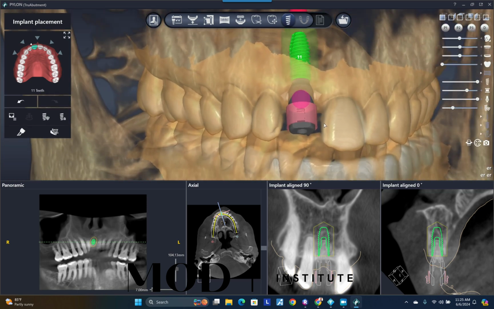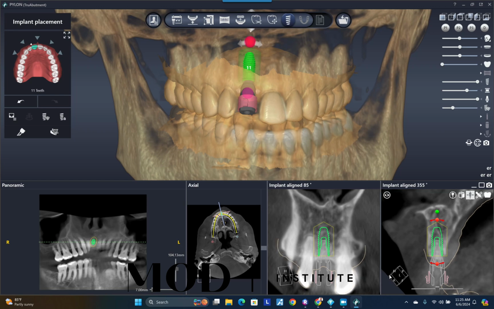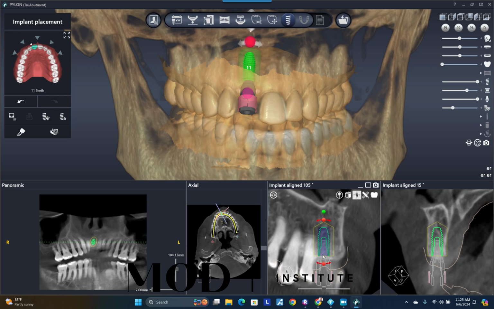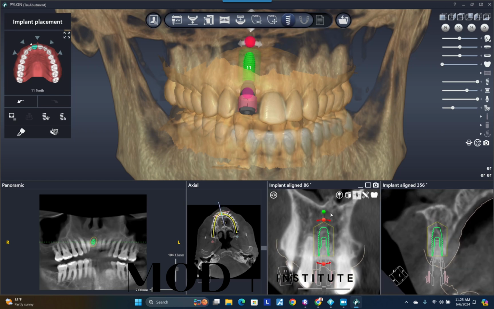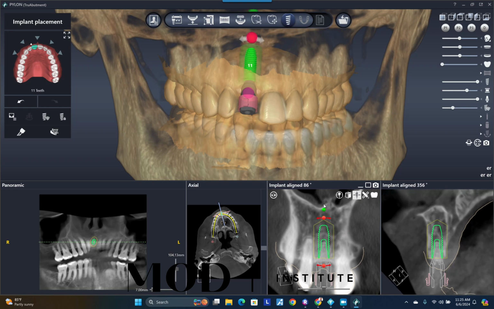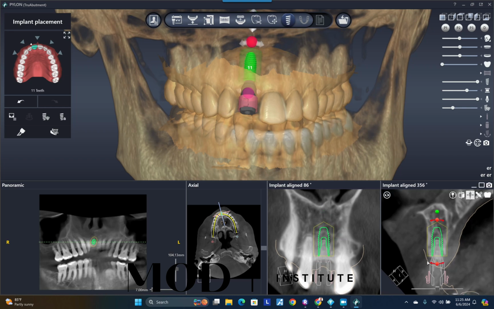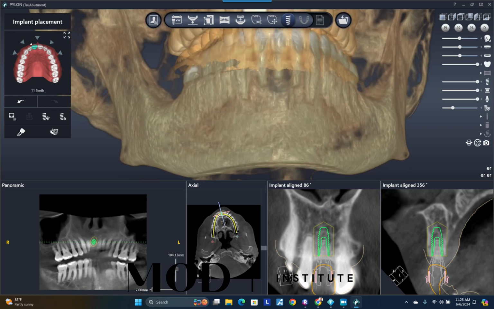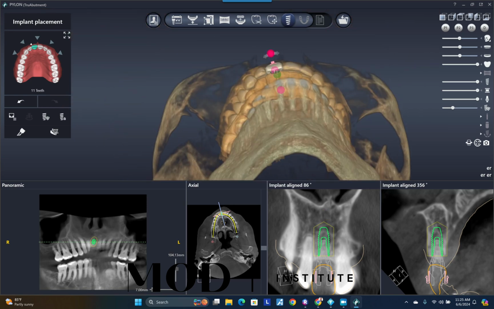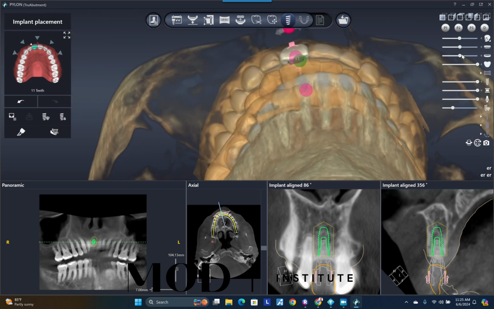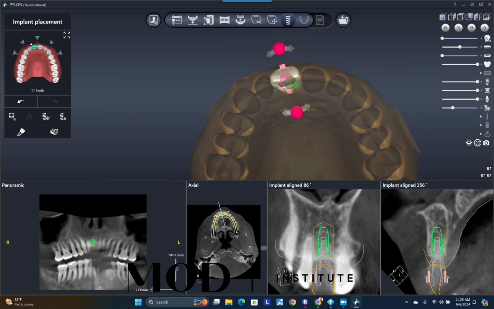But here, it automatically put that implant in right where I waxed up my tooth. That is super cool. I think that's powerful. And you could, instead of switching implant sizes, you could actually just stretch this little green bubble, and it automatically changes the implant size to the next longer size. In addition to that, you could change the sleeve height. In this particular case, this is a fully guided Urus implant, which is TrueAbutment's brand of implant.